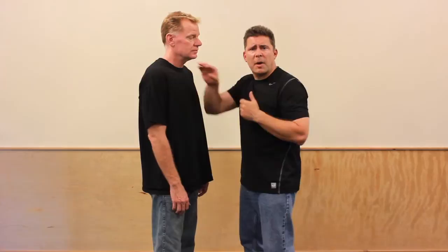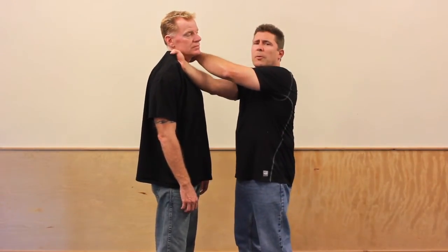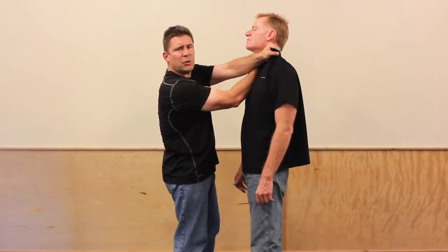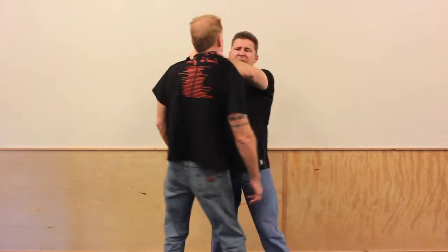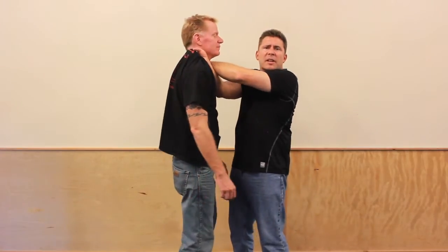I want to show how the X choke can work with a t-shirt as well. And what you might find when you're doing these with your training partners is sometimes the t-shirts are worse than our uniform because they bite in and cut some. But we get this grab. What we want to do is we just want to make sure we get a good bunch of the shirt so it doesn't rip. So I got a good bunch right here. And this, I've really got a good grip on it. And then we squeeze and we get that choke.